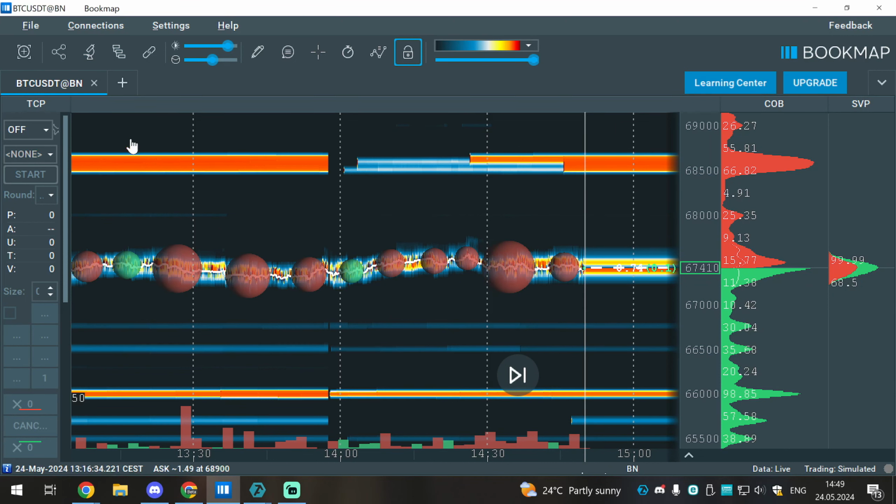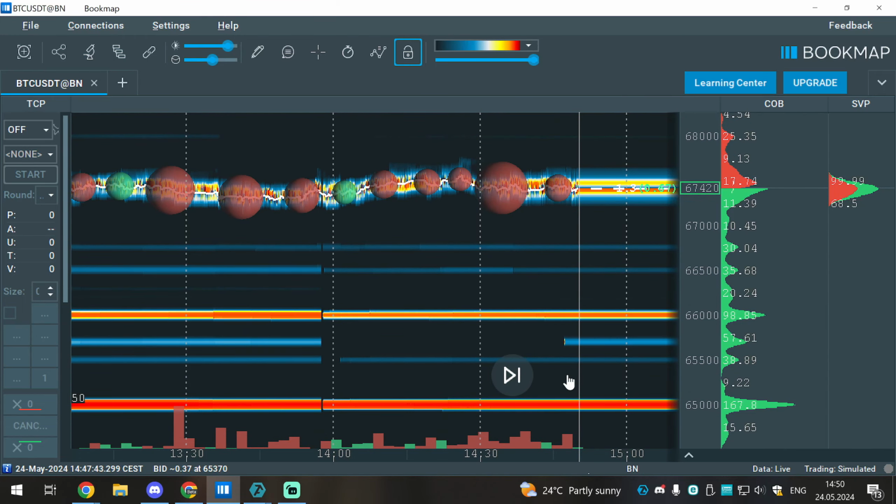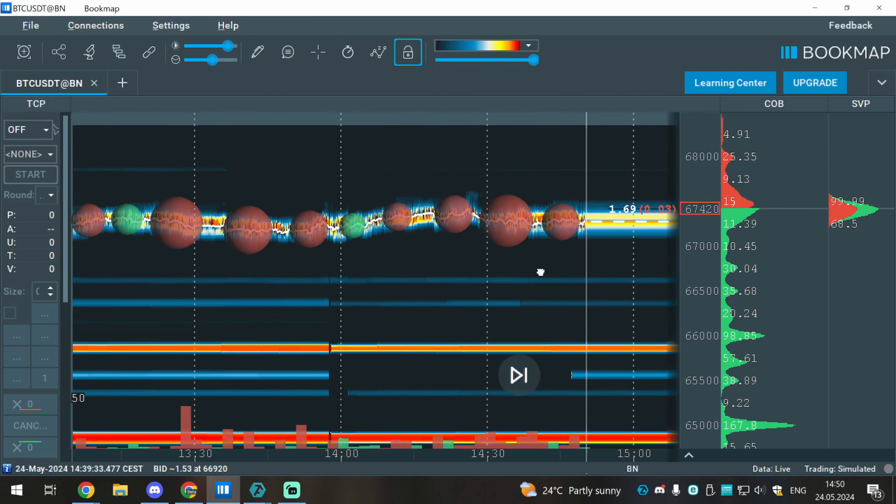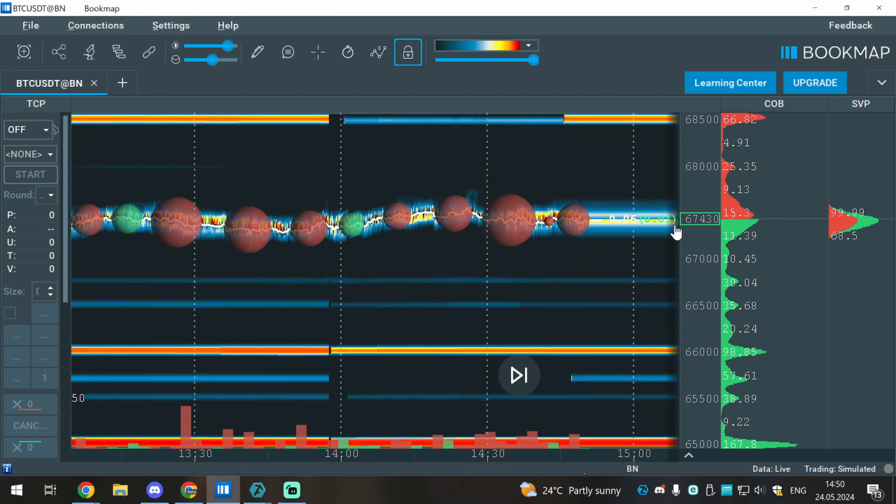What I like about Bookmap, of course, is that it's free. So for now, you can use it as an alternative to Tradinglite if your budget is tight. It's aggregating data from multiple exchanges. So if you see a wall here, yes, you know it's from multiple exchanges. Again, I like it. A lot of people use this for traditional finance.